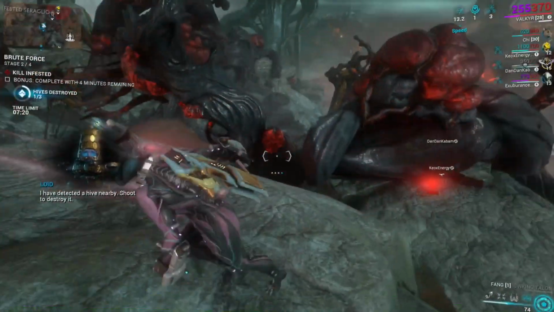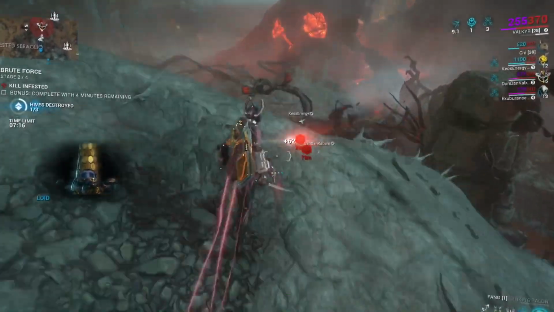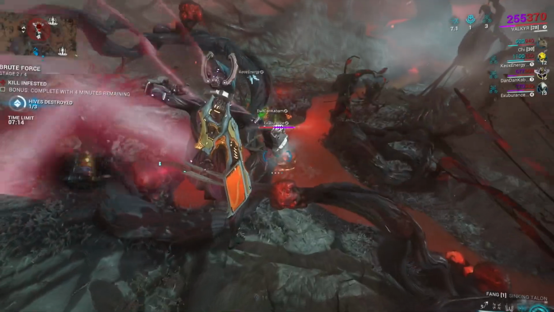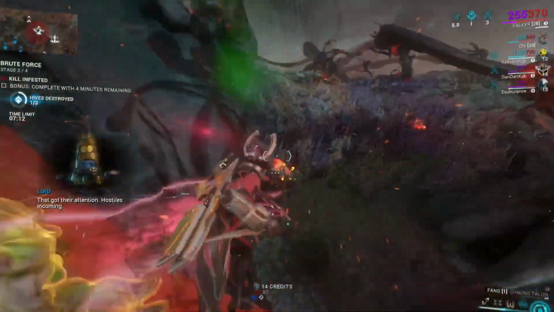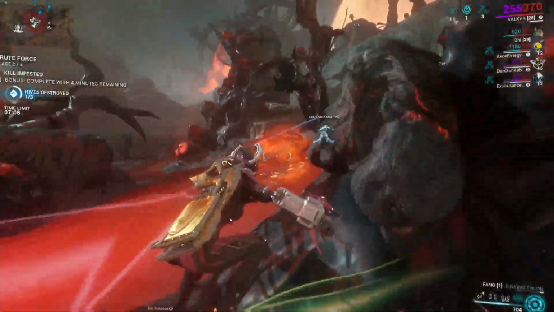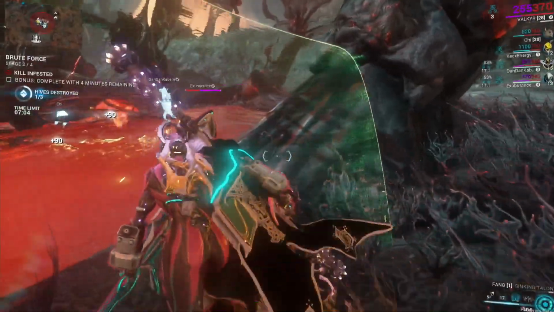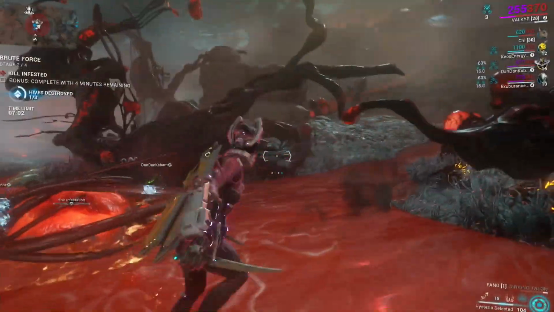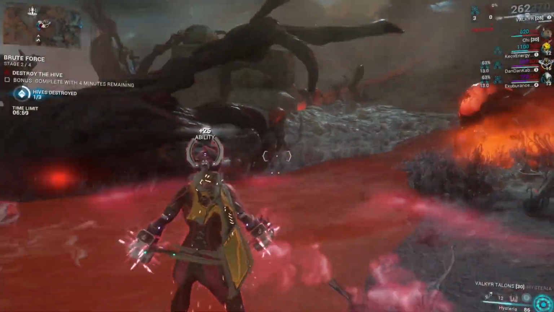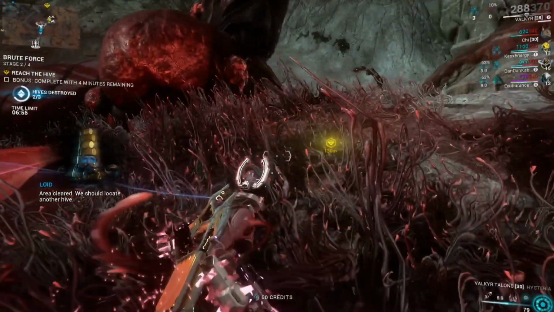I have detected a hive nearby. Turn that off. Shoot to destroy it. That got their attention. Hostiles incoming. Give my guys a little boost. Area cleared. We should locate another hive.